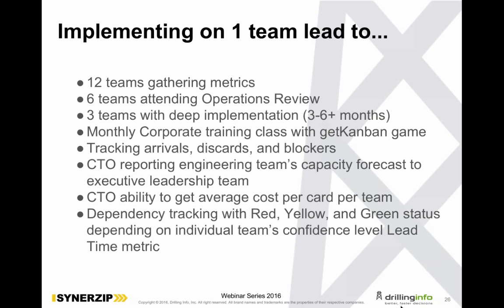And we're also doing some dependency tracking. So once a week we have a status meeting and we have a spreadsheet, and it's our dependency tracking. So we use those lead time histograms to say, if this item is needed by X date, then we need to start this with a 50% probability on Y date, or 90% probability on Z date, and make sure that we can have our red, yellow, and green statuses.